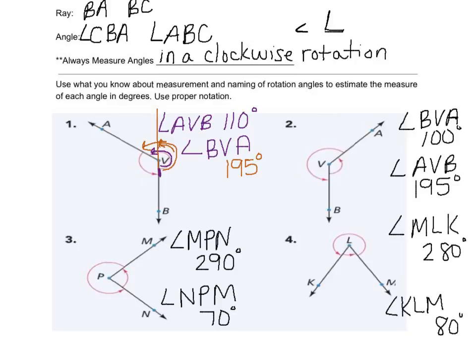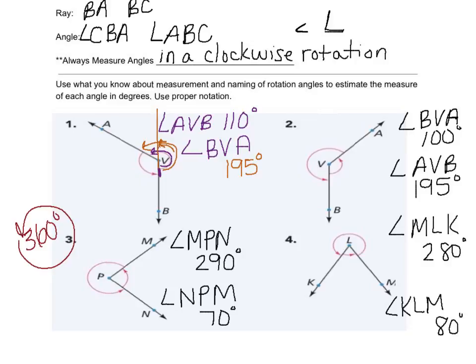Alright, so check your answers, see how you guys did. Again, you don't have to have the exact numbers I did. You're looking to see if you are a fairly close estimate. One thing that I did not mention, but is a good thing to notice, is that we know that a full circle has a rotation of 360 degrees.